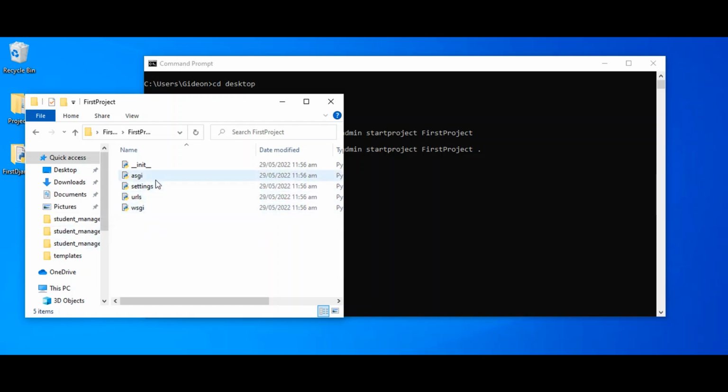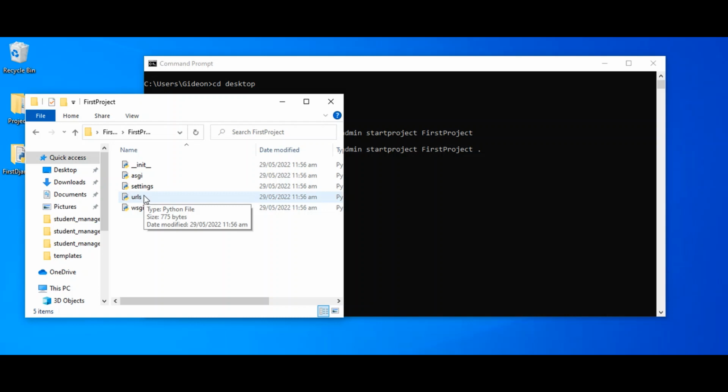Then we have the settings, the ASGI, the URLs, and the WSGI. WSGI simply means web server gateway interface.